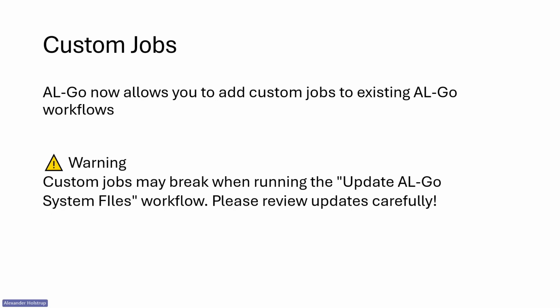But it does come with a warning, which is you need to be careful doing this, because we can't really make any promises that we won't change the name of one of our jobs or something like that. So you may run into issues if you start doing this. So just use it very carefully, and please make sure to review whenever you run update ALGO system files, because we may make changes to our YAML files that will break some of your customizations that you build on top of it. So yeah, if you're going to use custom jobs, just please be careful.